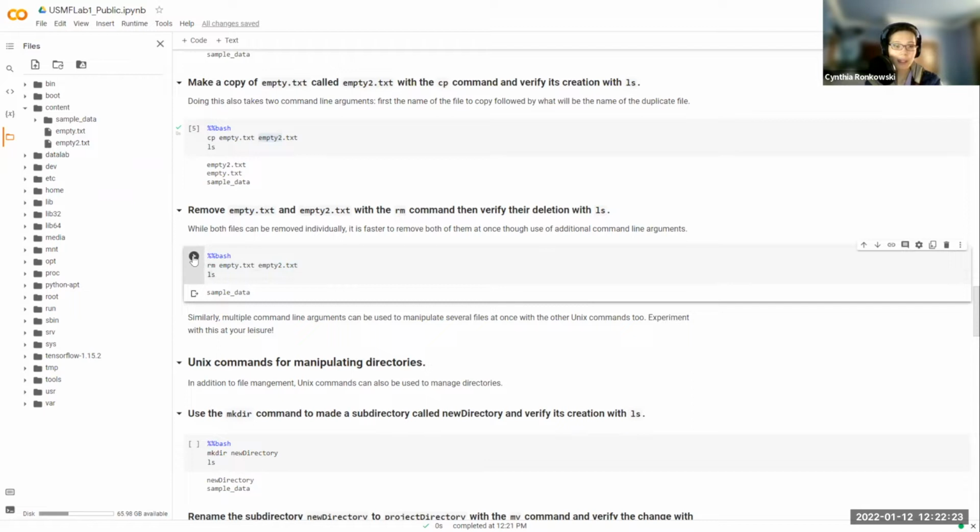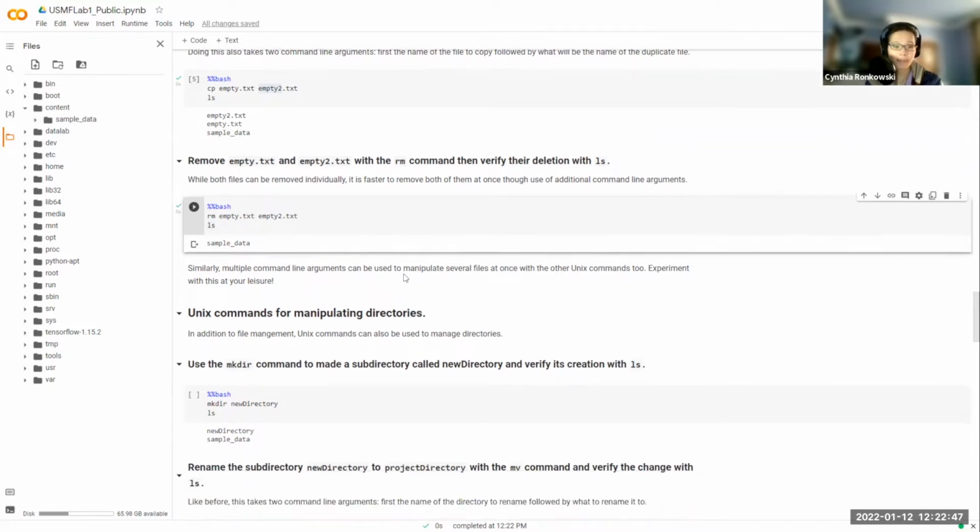Upon checking that directory, there's now nothing in it. And if we refresh this, you can see that those 2 files were indeed deleted. Similarly, you can use multiple command line arguments to manipulate several files at once with other Unix commands too, which is something you can experiment with in your own time.